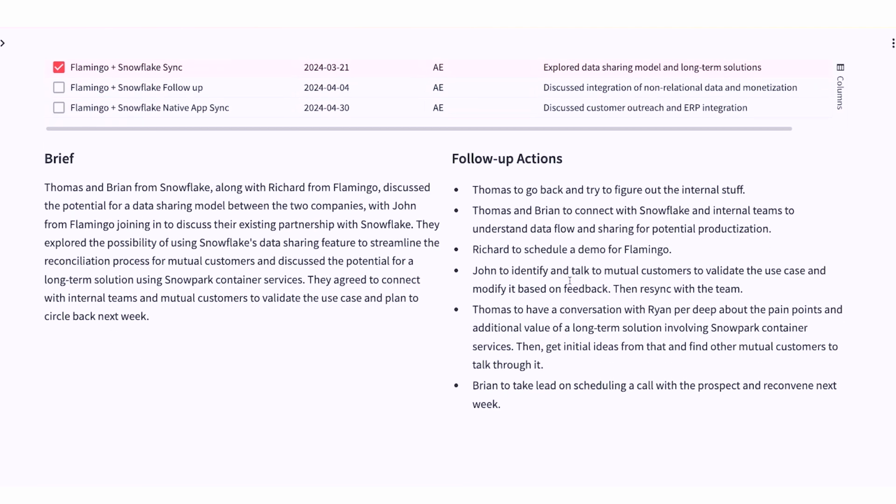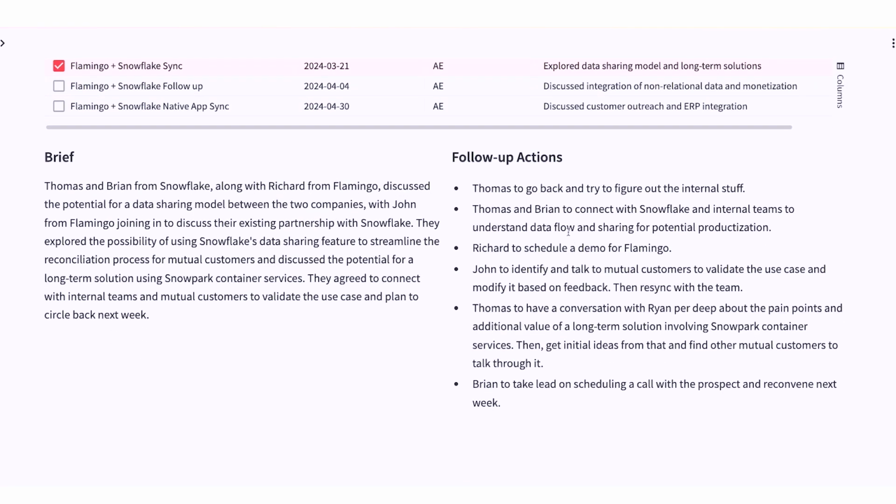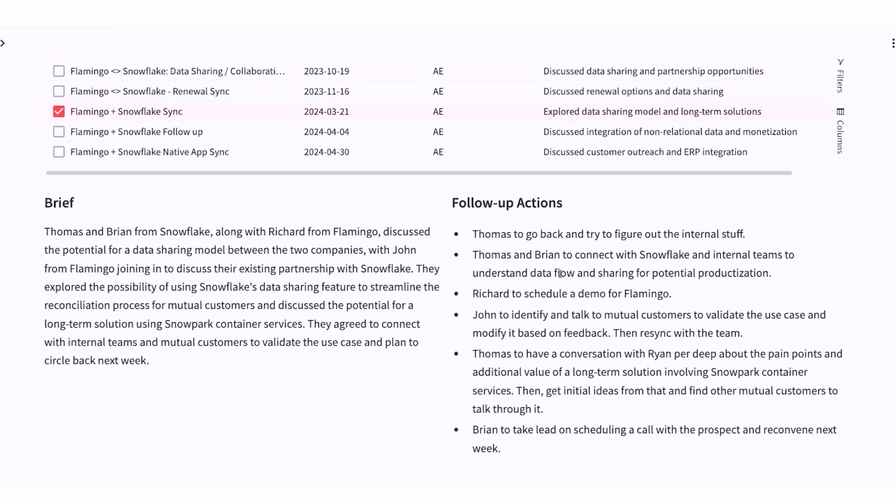Let me check what else. It also tells me about the actions that have been committed from the Snowflake side and also some commitments of actionable items from the client side. Oh, I think this is very useful information because I'm new here. This helped me to know who I'm going to talk with and also to know the client's intentions even before I'm really talking to the client. It's very helpful for me.